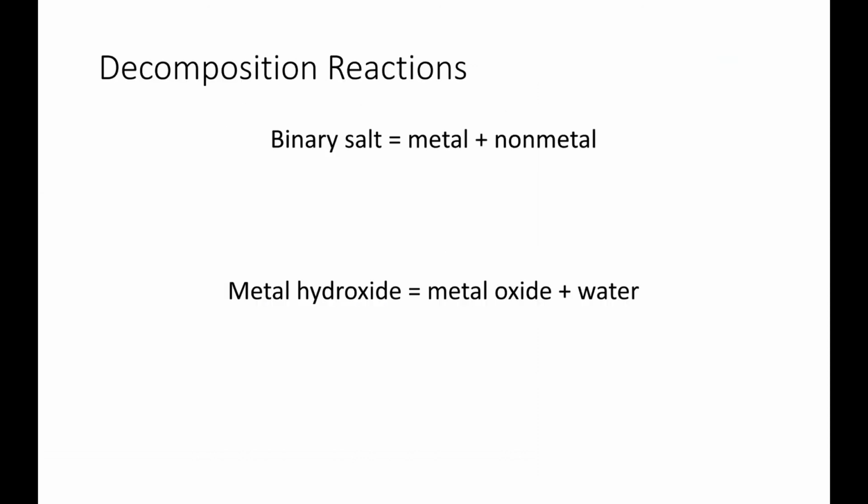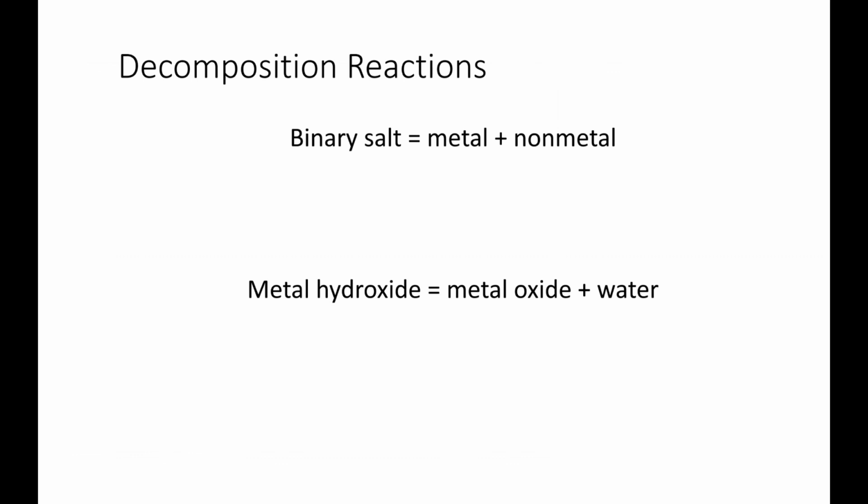Okay, decomposition reactions. Well, I think they're the easiest because once you know synthesis, you know decomposition. It's just the reverse of synthesis. So instead of putting things together, we're taking them apart. But I'm going to keep the same 4 rules, just I'm going to write them backwards. So like for rule number 1, if you have a binary salt and you take it apart, you're going to get the metal and the nonmetal.